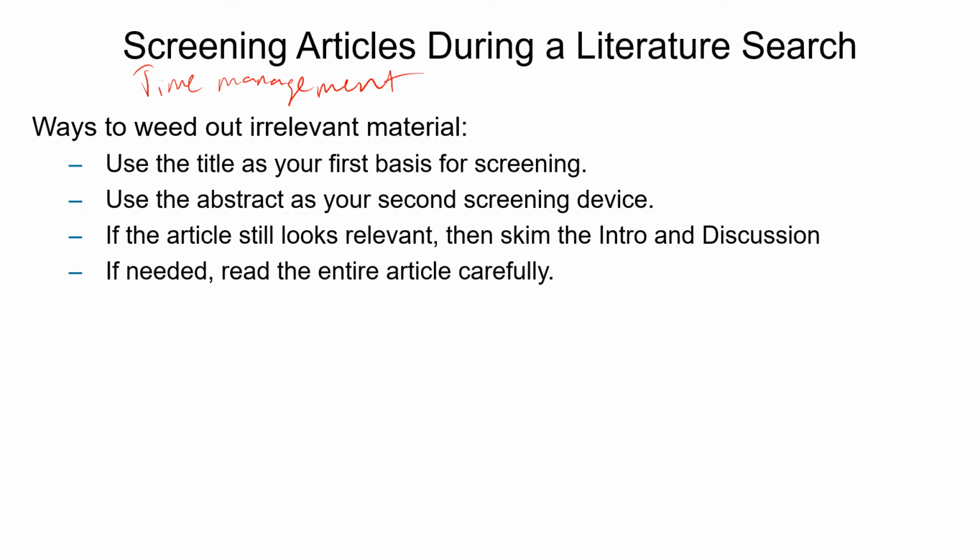But rarely are you going to read an entire article carefully. That just takes too much time. Maybe it's a 4-page article and you can read it in 5 minutes. No big deal. What if it's a 15, 20, 30, 40-page article? Well, then you're spending hours doing something that you could be doing something else. So start with the title, find good titles, read abstracts.